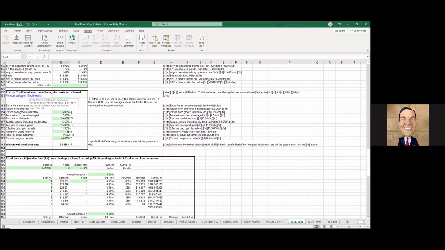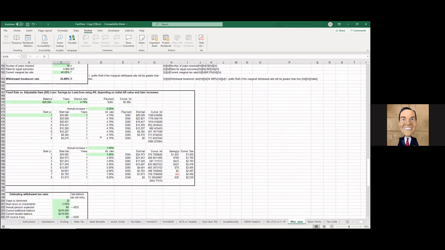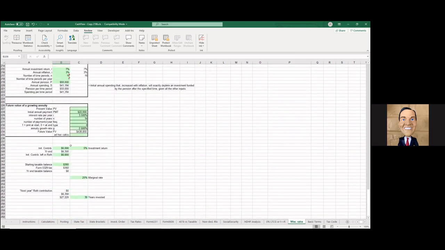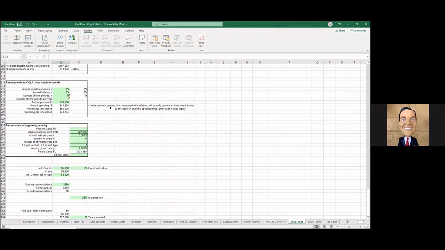This does reference a Bogleheads forum discussion on if you contribute the maximum, there can be a slight advantage to Roth, just because of the tax drag you would have when contributing the maximum to traditional. You can put more into the Roth. Now, if you take the traditional extra tax-deferred, pre-tax amount and put that into a taxable side account, it's going to have some amount of tax drag. And then a bunch of others, which off the top of my head, I'm not sure. And it looks like there's some work in progress stuff down here.